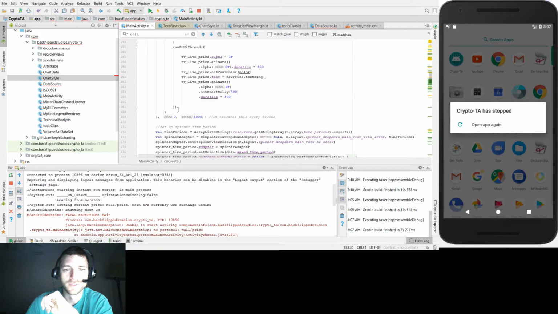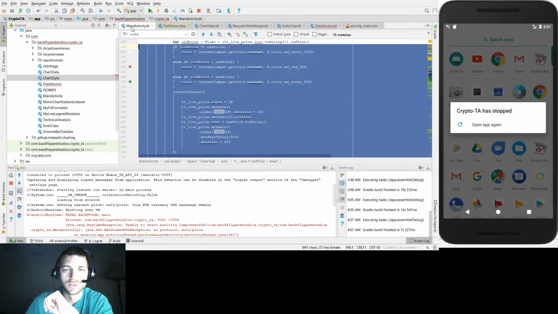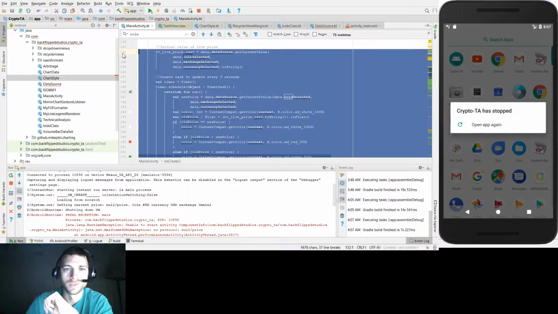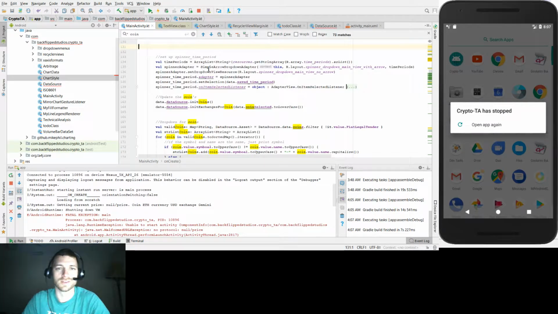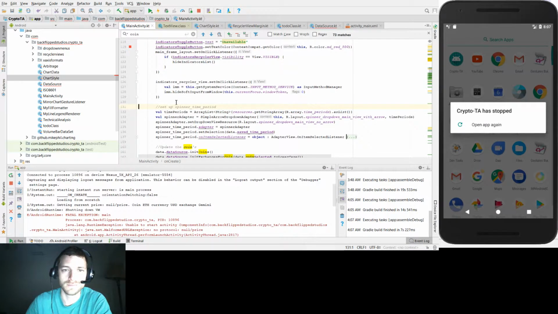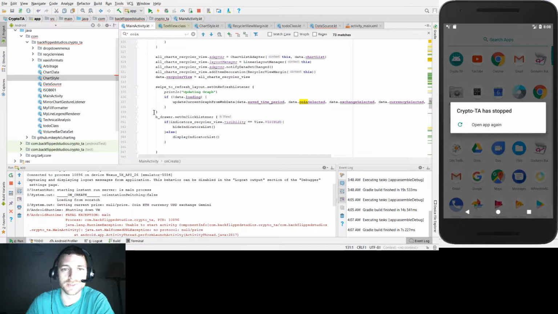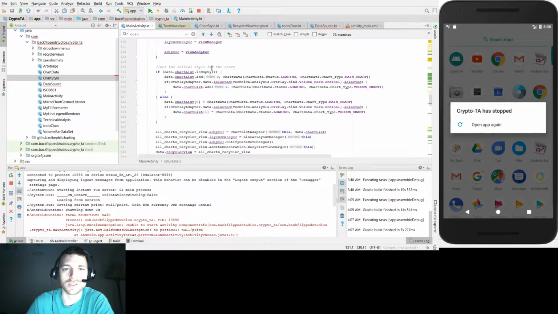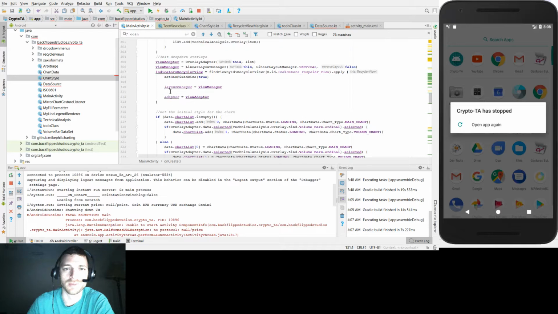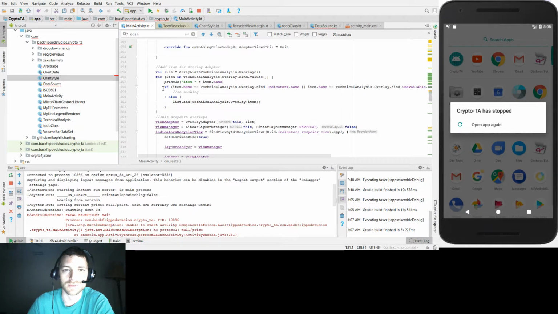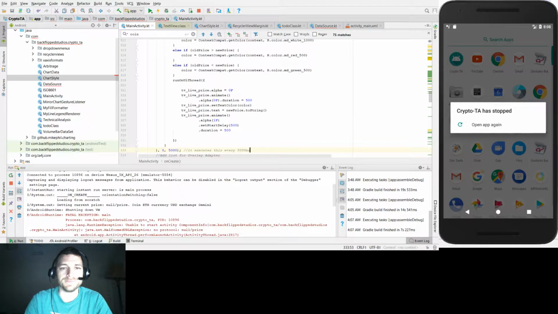Yeah, let's just move this down because it's really in the wrong place since it gets initialized again. Let's move this all the way down to after all of the adapters have been updated. All charts recycler view, initializing the chart style. This is probably okay. This is indicators recycler view. Could probably do it right here.